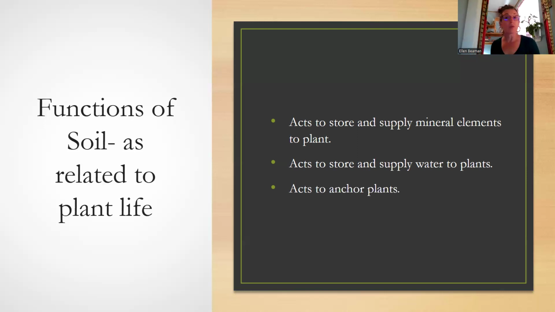For example, when we want to grow plants from a seed, we are going to use a really light, fluffy material that has a higher percentage of soft organic matter, like peat moss in it, because we want for those seeds, when they push out their first little leaf, their first cotyledon, we don't want it to meet a lot of resistance. When it pushes out its first little root, its hypocotyl, we don't want it to meet resistance.